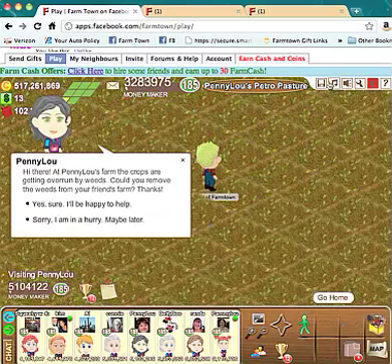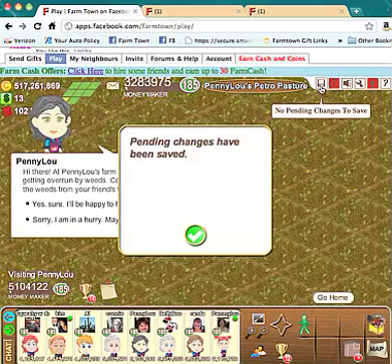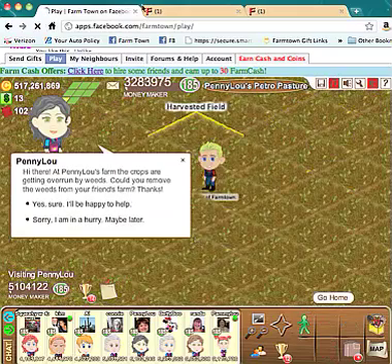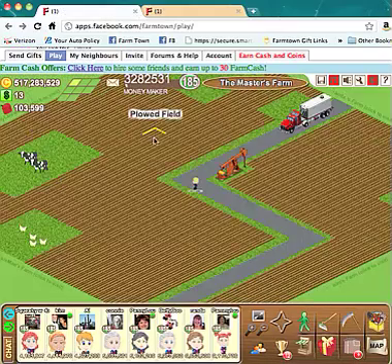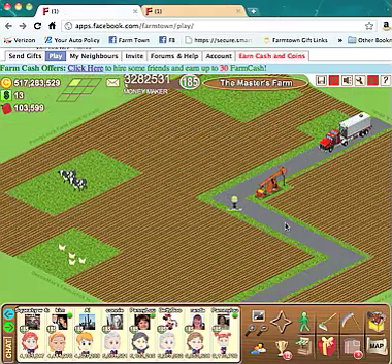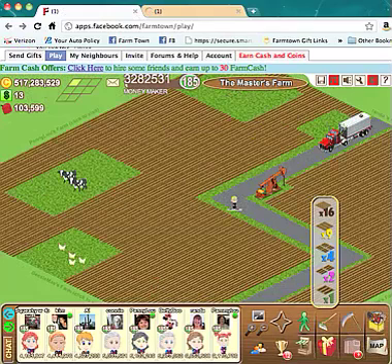Don't worry about helping them or anything like that when you get there. Just click on the disk icon to save your changes, and then you're done with that level. Just close out that window. Strawberries have been planted. Now, the next one I said I was going to plant was sugar cane, if I'm not mistaken. No, not sugar cane.